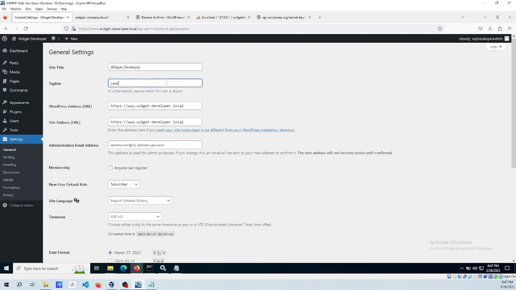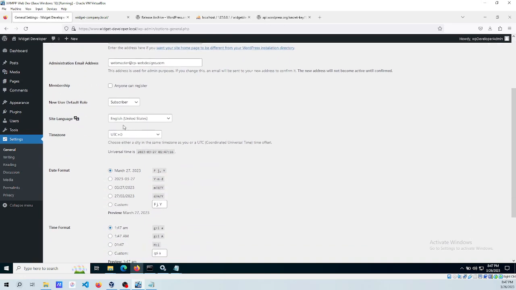I'm going to give my site a tagline, leading developer of widgets, and our URL and WordPress address and site address are matching with our HTTPS. Currently, there is no registration enabled. You can enable that if you wish.